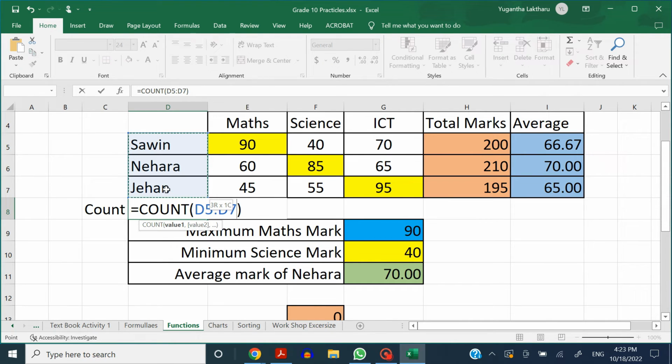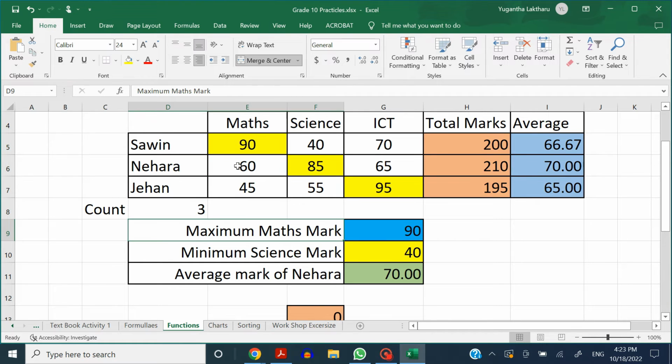So instead of this range, I'm going to use this range to do the count. I choose the values 90, 60, 45 under the maths column, and I'm pressing enter. So it gives me 3.